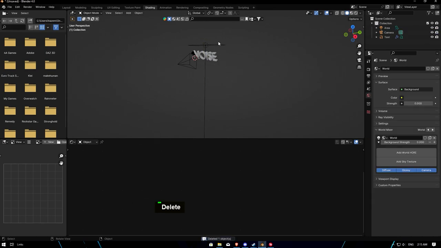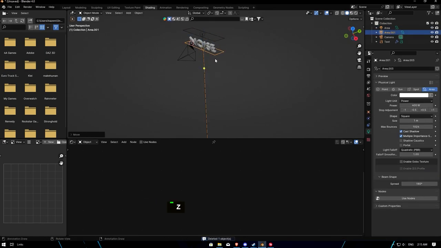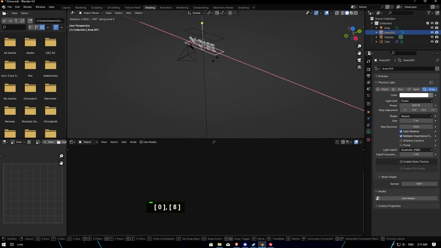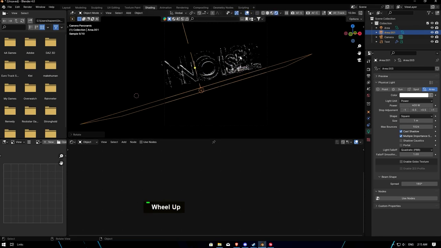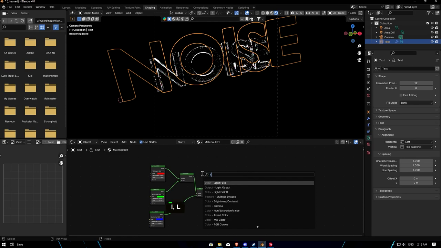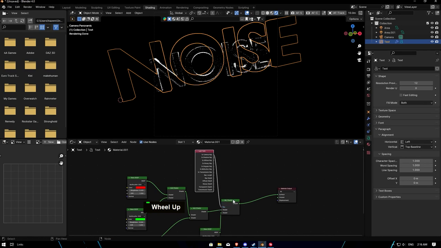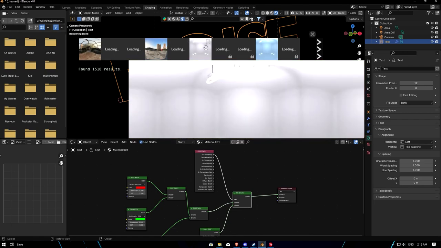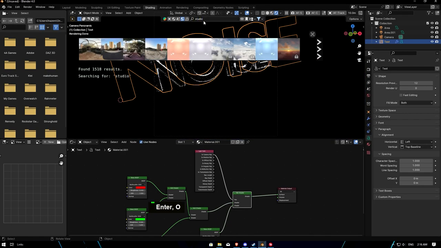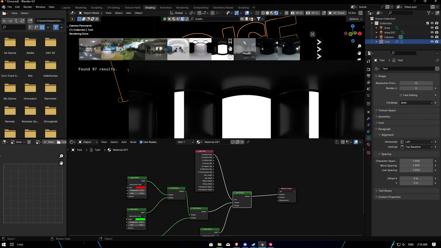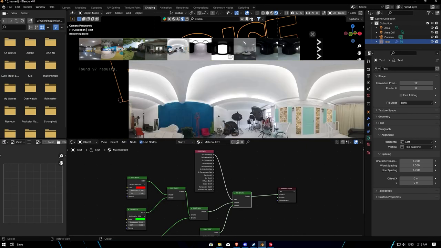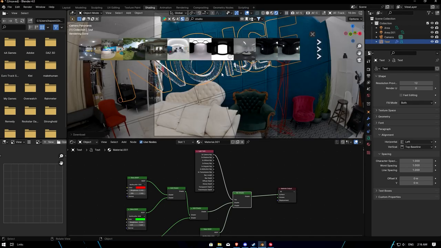So I'm gonna remove this one, and Shift D, down, RX 180, RXX, switch to render, light bus like this, and connect the first one to the back, like here, and I'm gonna use HDRI to create something, like search studio. You can use any of these or try different, but I'm gonna use this one with 2K resolution.